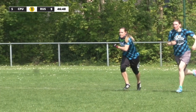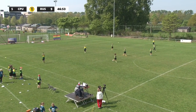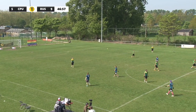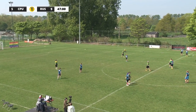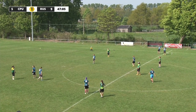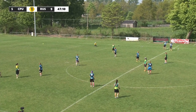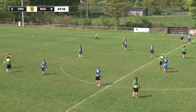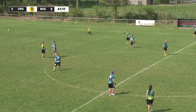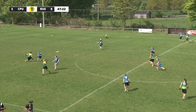Pull's going to go up here from Copenhagen. It's going to go towards the sideline. It might drift back in bounds, but it will not. It will tail out of bounds. Lemongrass signalling that they want to brick the pull, which is probably a wise decision here. It might have gone out slightly before the brick mark, but especially this being the wind trap sideline, the downwind sideline, you definitely want to get it in the middle if you can. Disc centered on the brick mark. Really going to reset it.